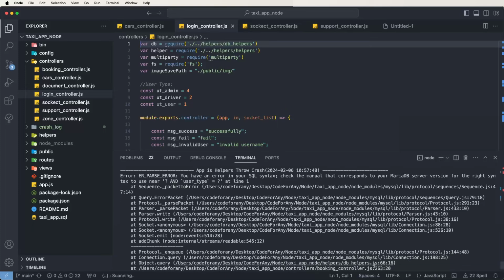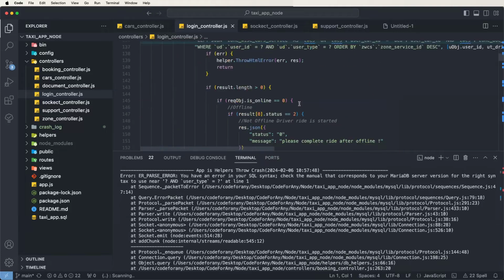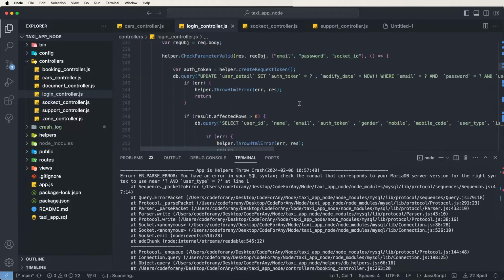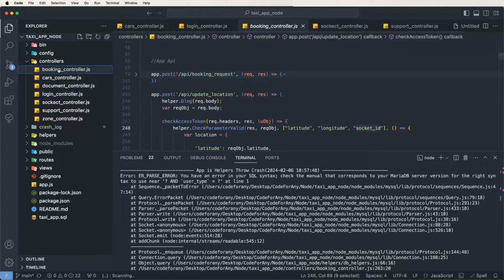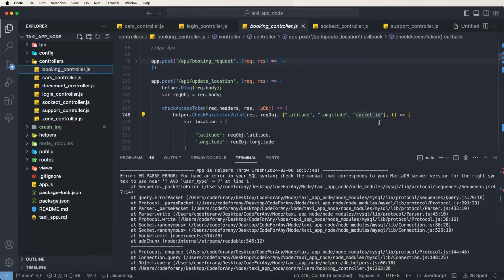We get the error at line 263. Go now to line number 236, inside booking detail.